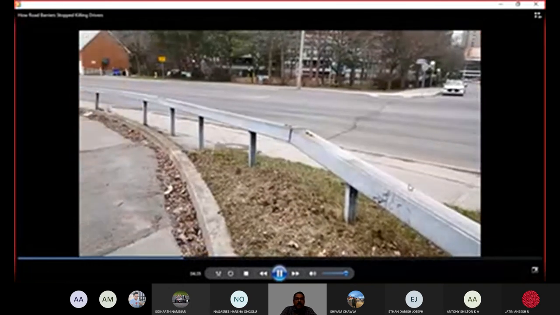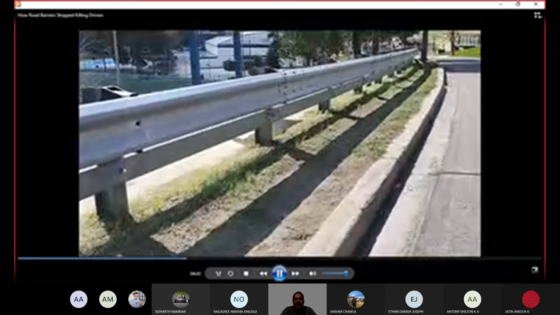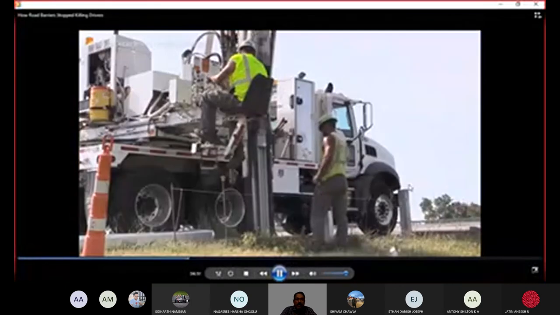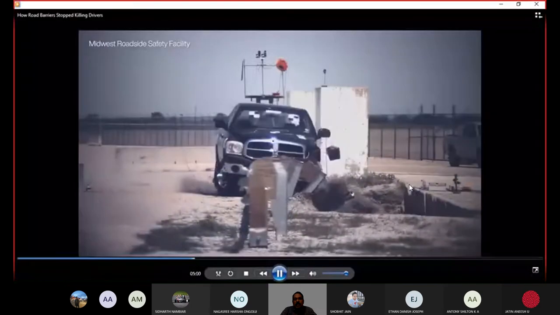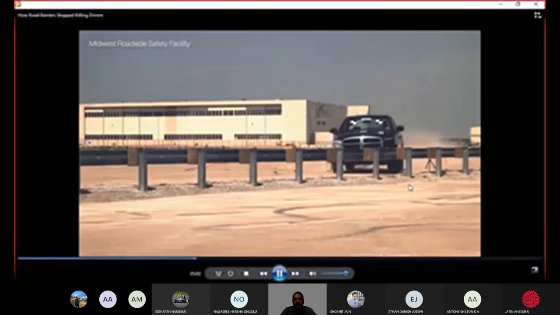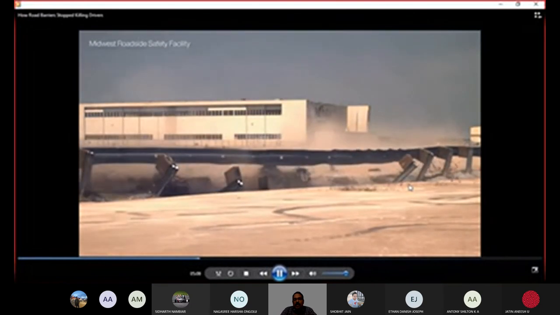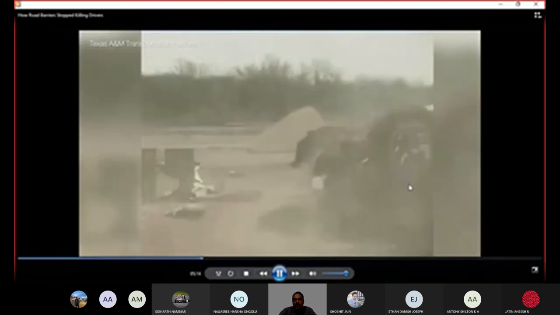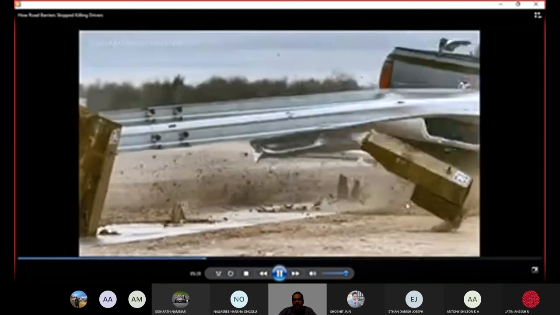When there's more space, you'll often see a semi-rigid system instead. These can use a box beam, or more commonly, you'll see a flat corrugated guardrail connected to a wooden or metal beam for support. These are driven into the ground and often use a strong post system, which is quite ingenious. When hit, the posts rotate outwards and down, transferring kinetic energy through the soil, which reduces impact forces. As well, the rail detaches, so it stays at the right height and in contact with the vehicle, which also prevents tearing. On older designs, the rail is more likely to remain connected and can rip, letting the vehicle through. This tearing can also happen if the post can't easily rotate, which pulls down the rail.